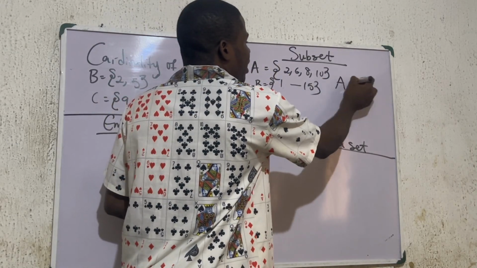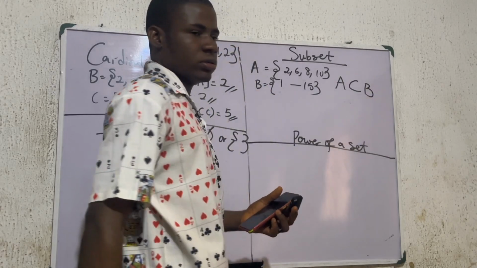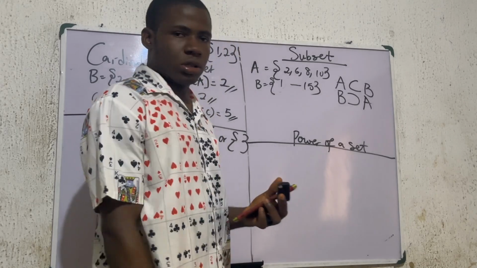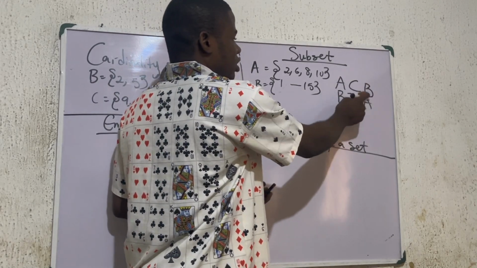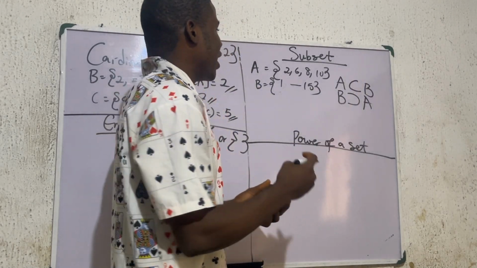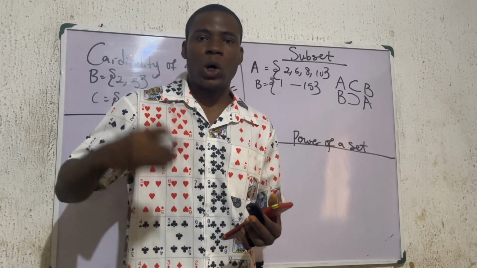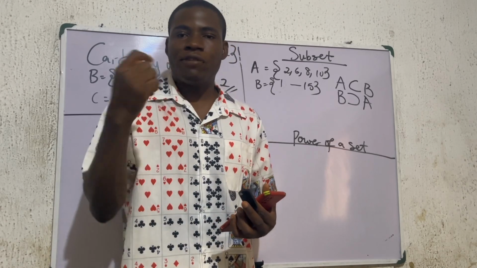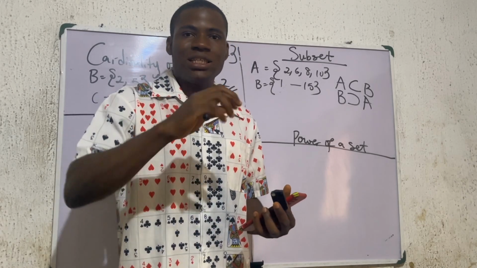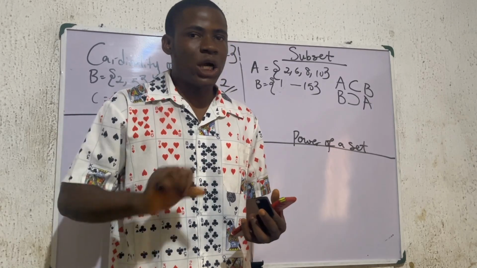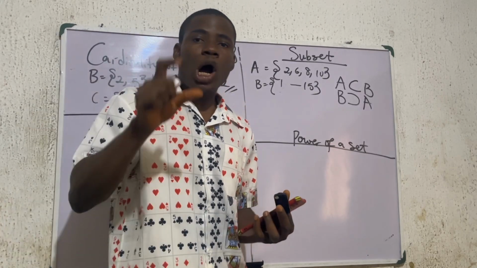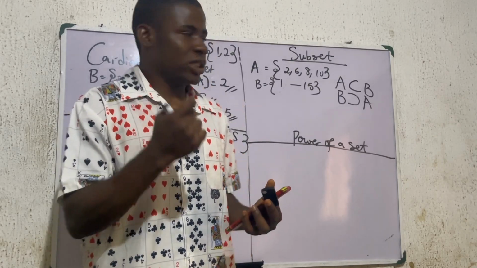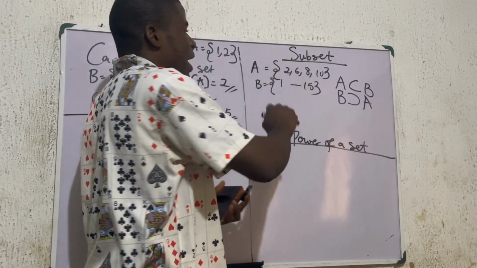Therefore, I will say that A is contained in B. I will say that B contains A. I hope you understand. Note these things. Note these symbols. So if I say that set P is a subset of set Q, what do I mean? I mean that all the elements in set P can be found in set Q. If I say that set H is not a subset of set Z, it means that not all the elements in set H can be found in set Z. Please note these things that I'm saying. So by now we understand what we mean by subset.